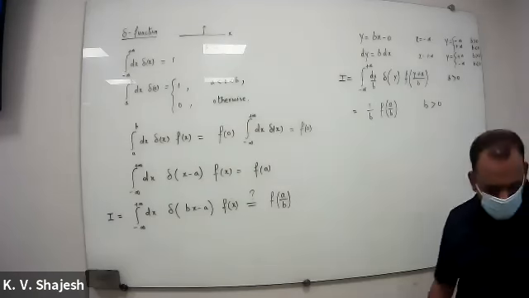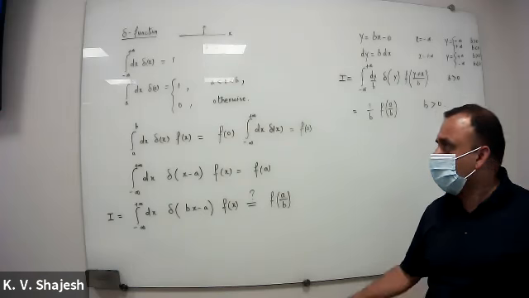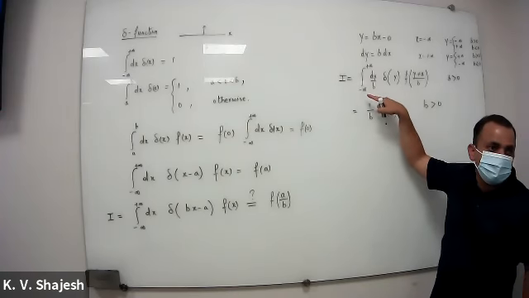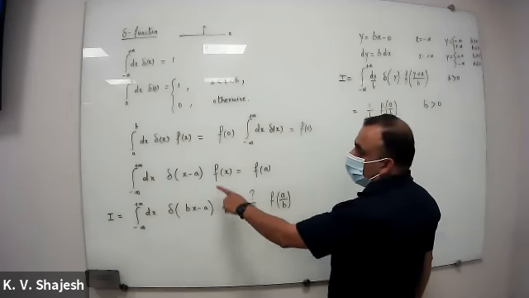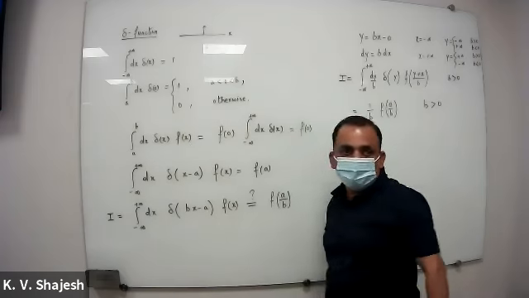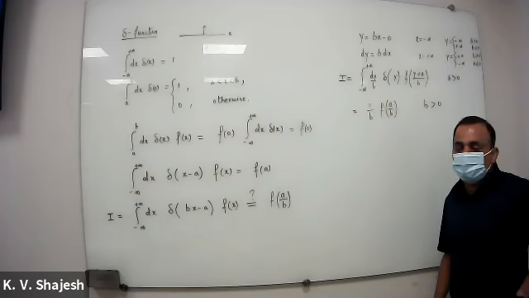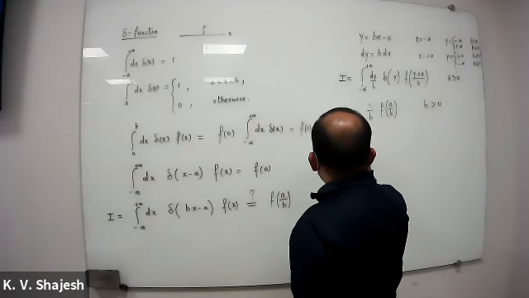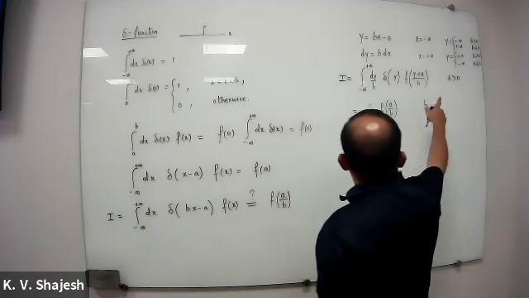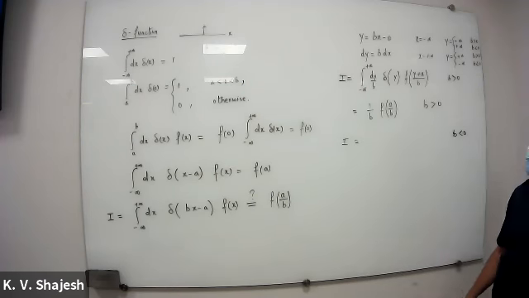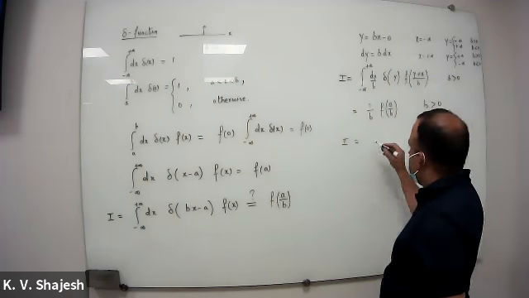Yeah, so we'll keep repeating this, and this is what your homework is also about. Make sure that you also look into the limits. You want to use the fact that if you're within the limits, it is 1, otherwise it is 0. Right? You also want to make sure you use that fact. Again, if I were to repeat this for b less than 0, the only difference is that the limits change, and everything else remains the same.